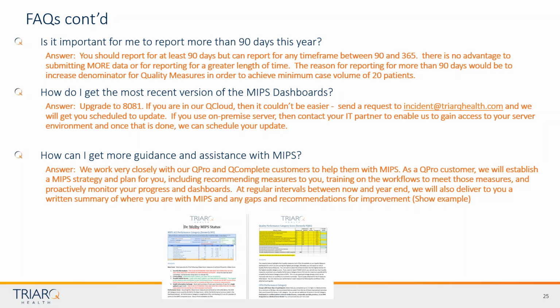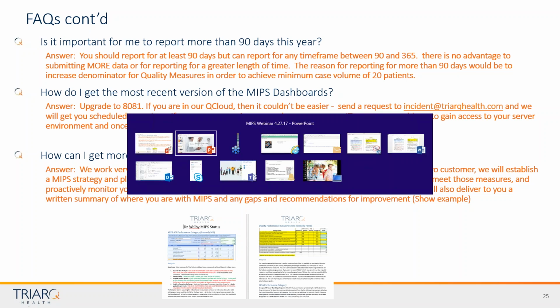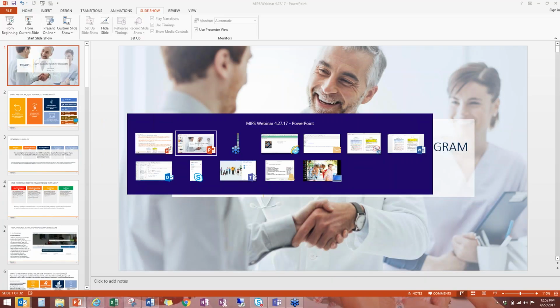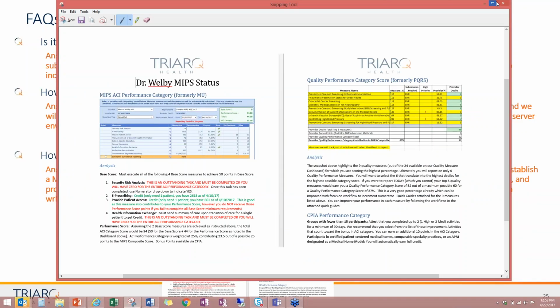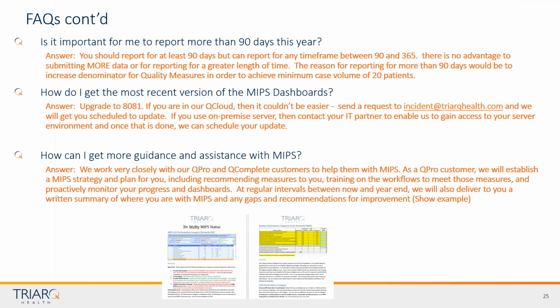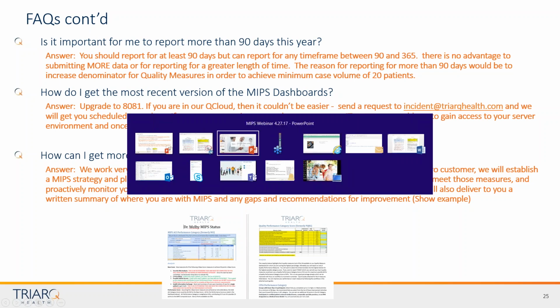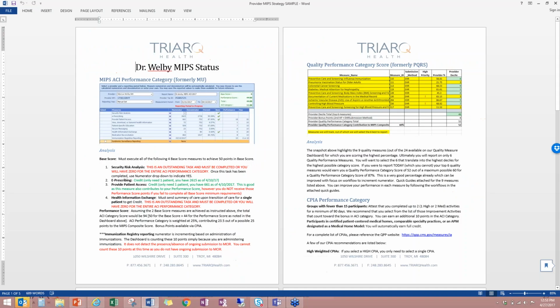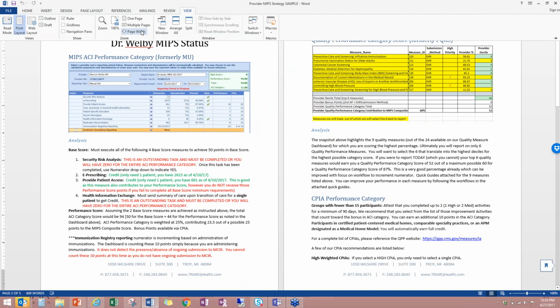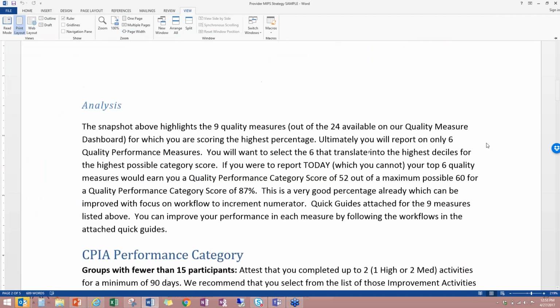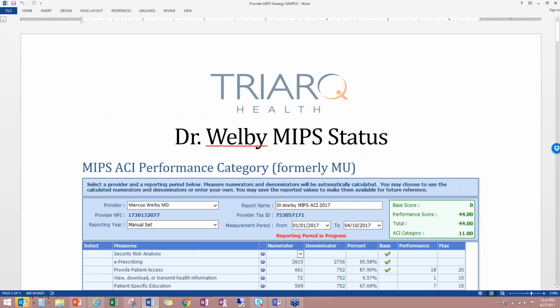So here's a teeny weeny little example. I'm going to try and pull up, let's see if I can go find this. Where am I? There it is. Oh, no, that's a screenshot. I don't need the screenshot. Okay, there's my Word doc. I'm going to try and make this bigger. Here we go. Okay, so this is an example of something that we've pulled together.